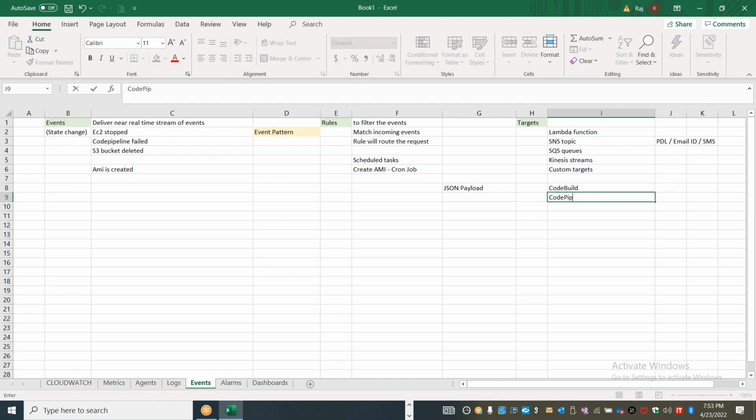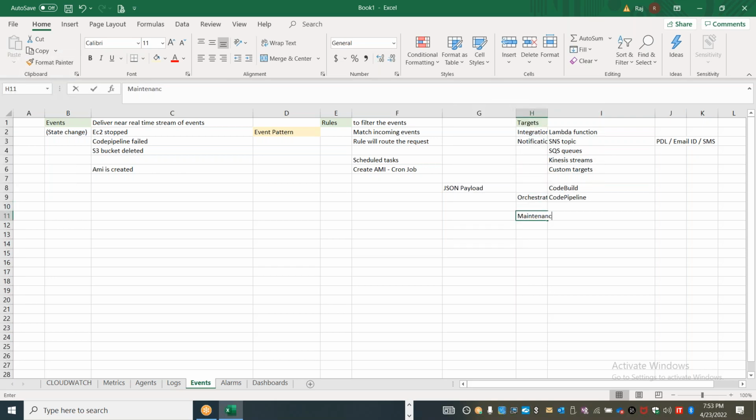See, if there is new application code available in a particular S3 bucket, the event rule will find that, and it will trigger a new pipeline job or a new CI/CD pipeline, so that the new application code can be reflected on the new system. So it can be just a small integration, or it can be an orchestration also, like a CI/CD pipeline.